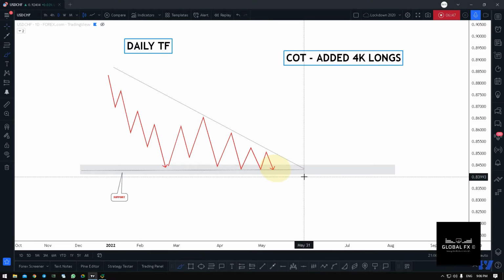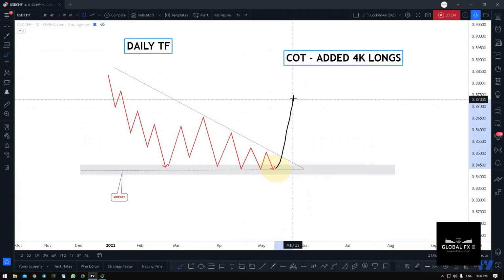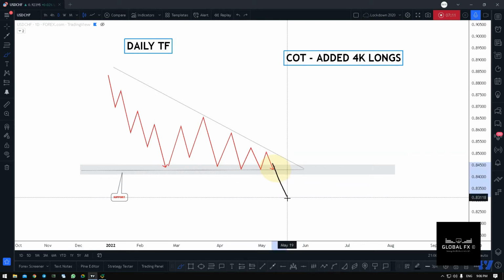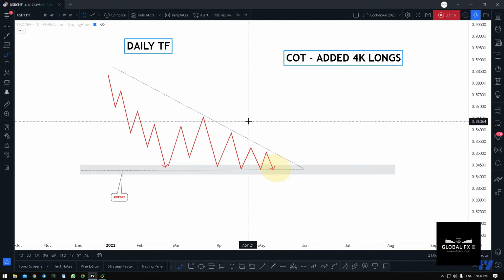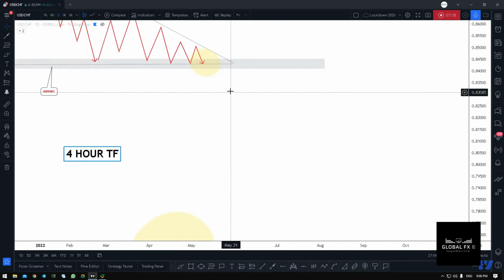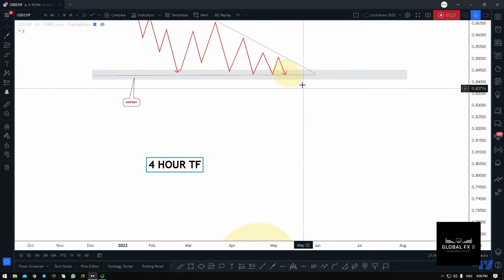But now the problem is, how do we tell whether the market is going to push from here or not? And I'm going to show you guys, because this is where we need to monitor. We need to monitor the market environment in order to understand whether the market is going to actually make this big push that we expected in the COT, or whether the market is going to continue its bearish momentum. So if you have a look at this, I will explain to you now. So here is the monitoring.